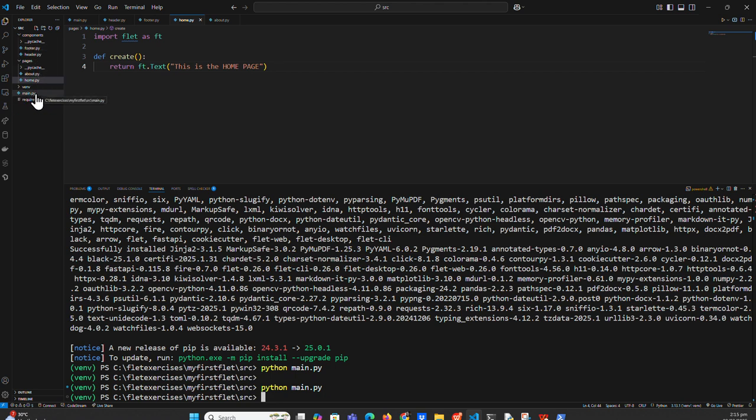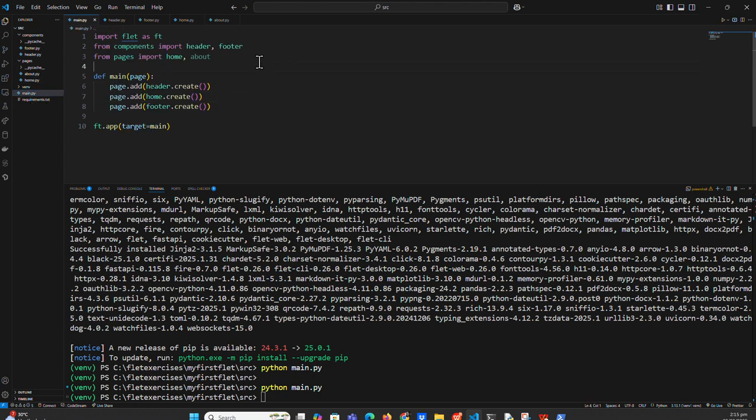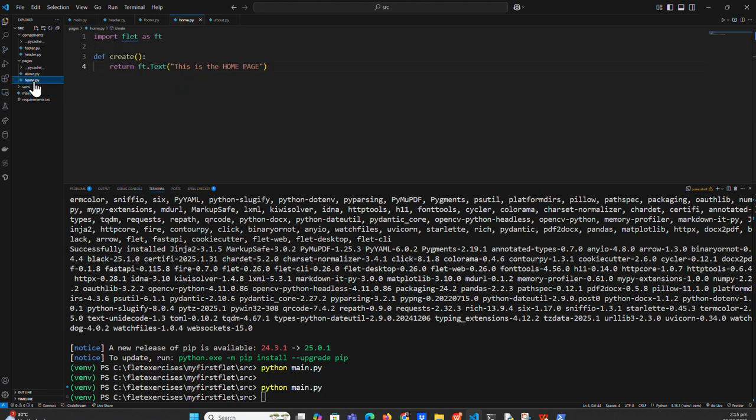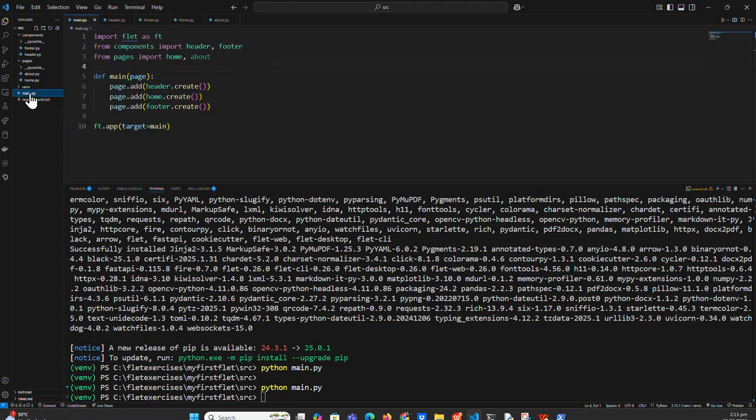We are trying to just display it. This is the function coming from that particular file, for example, this one, create. It will create the header with the home and the footer, and then you are calling it. But before it can be displayed, you have to import it.